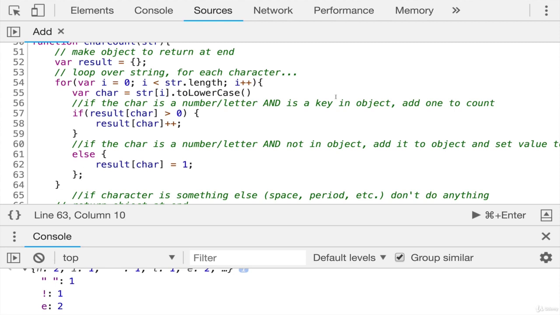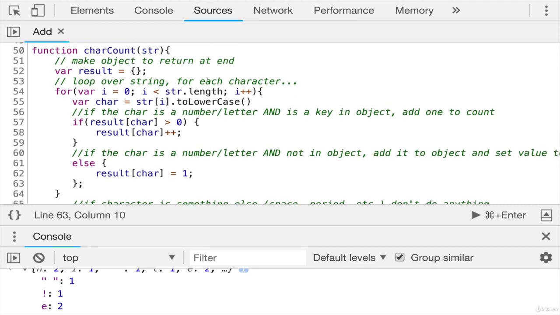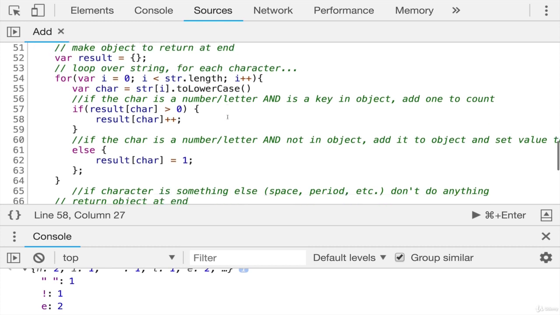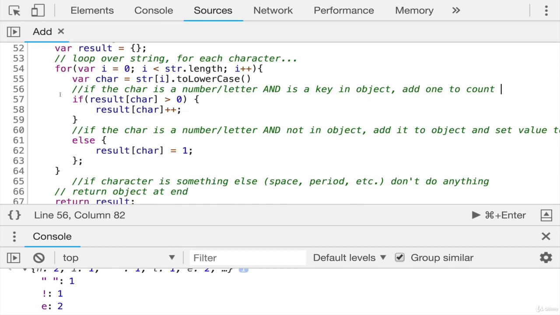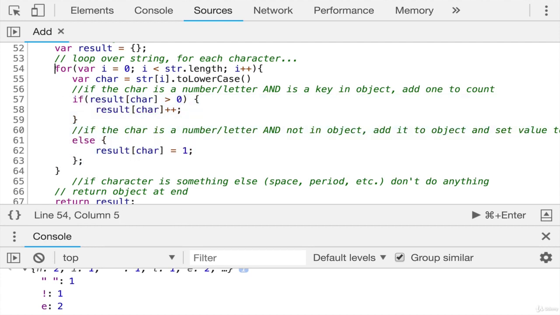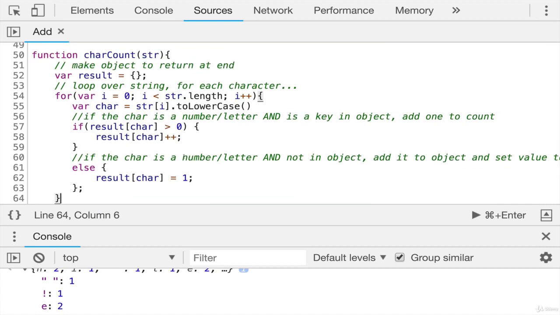We could use a regular expression, which is probably what I would do, and I'll show you a solution with that in the next video. You could also probably do something with the character codes, the ASCII codes. There's a lot of different ways you could do it. And all that we would need to do is plug it in to our existing code. So if we were checking if it was a valid character, I would maybe just add an additional if statement and nest these inside of that if statement. So all of this logic stays. We wouldn't be deleting anything. We're just adding in that one little component.